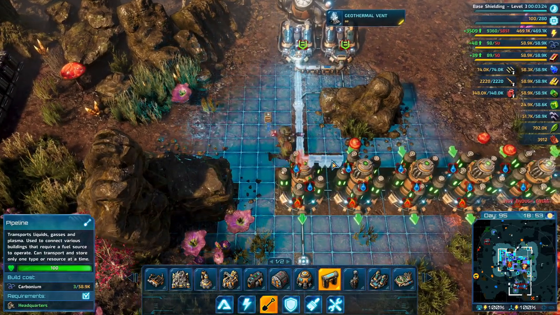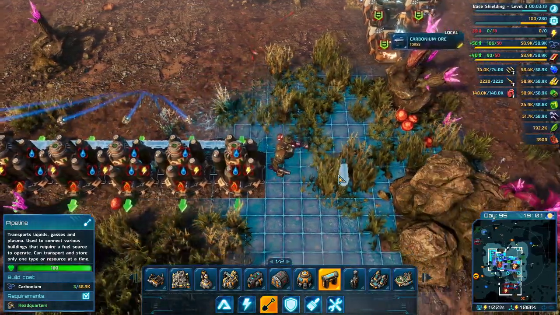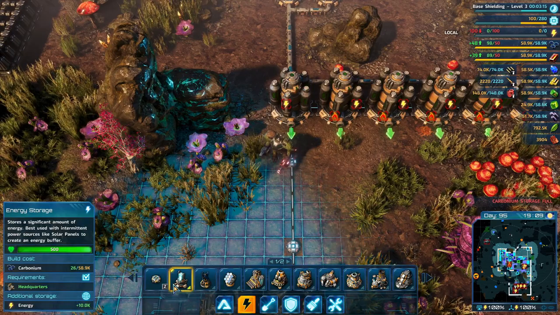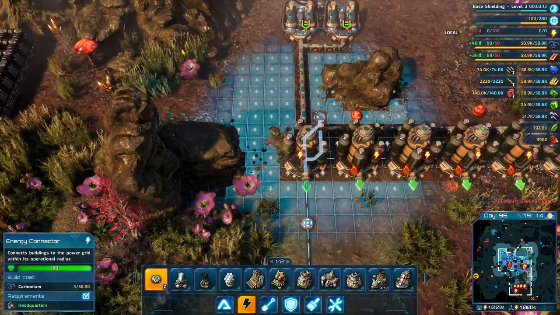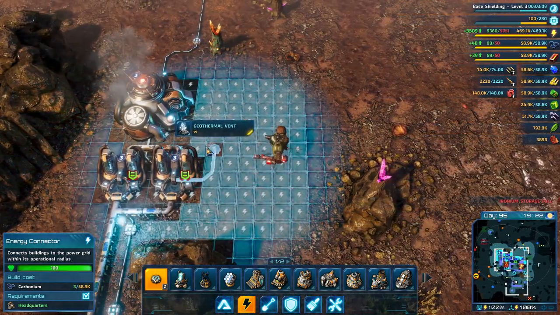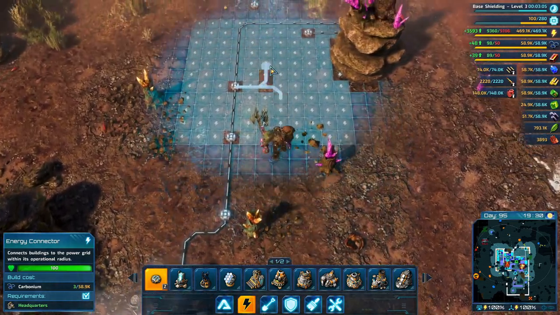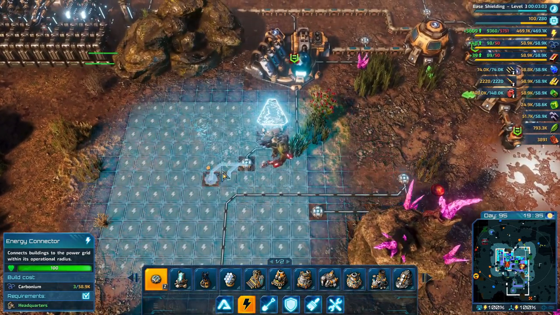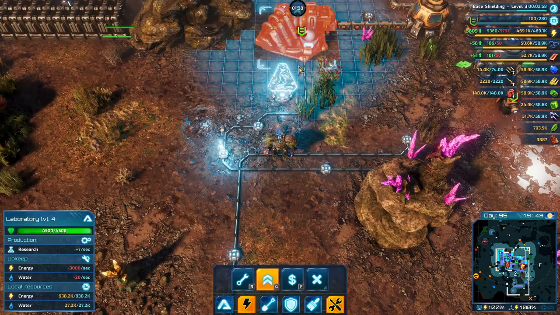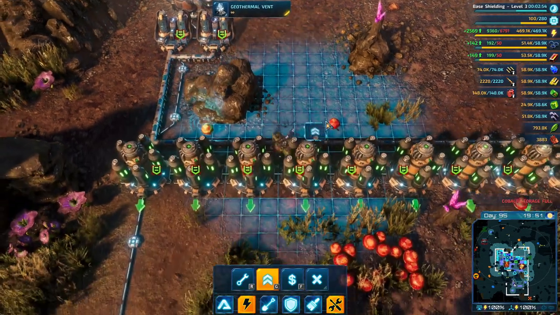We have power shortages. Connect more power plants. That's what I'm doing. Carbonium storage is full. Build more storage facilities. Ironium storage is full. Build more storage facilities. Okay. Cobalt storage is full. More storage facilities.